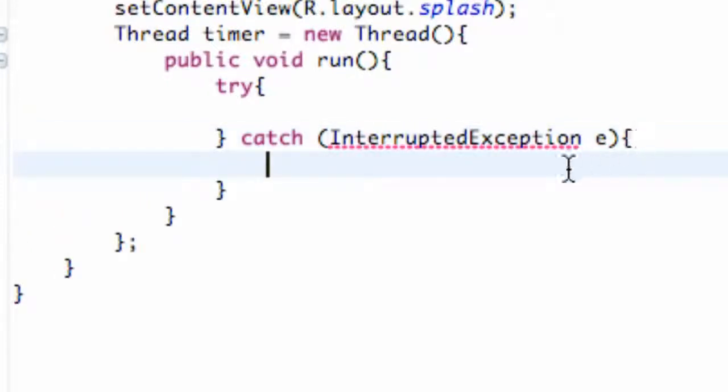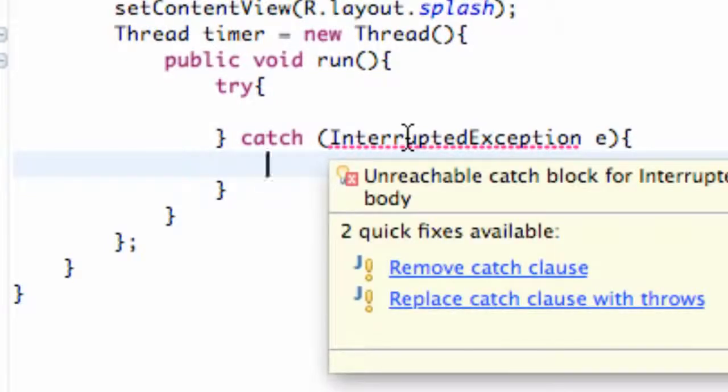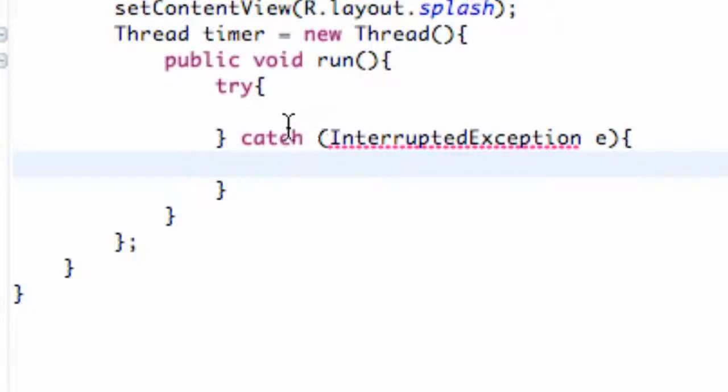So again, put a new bracket right here. It's giving us an error because we aren't trying to do anything, so there's no way there's going to be any exceptions. But that will go away in the next tutorial. And there's where we're going to try and catch those exceptions.